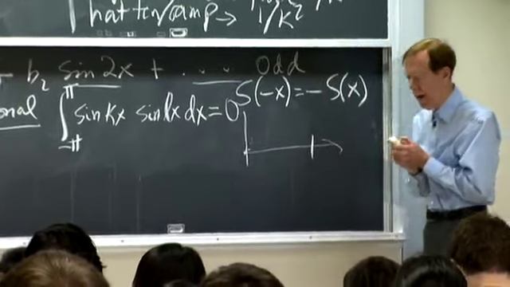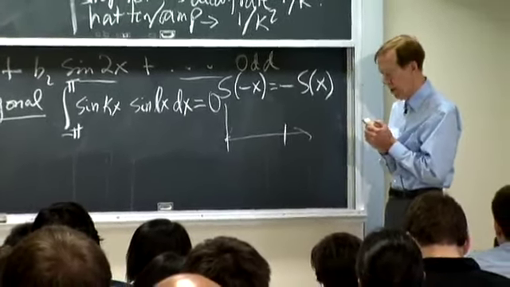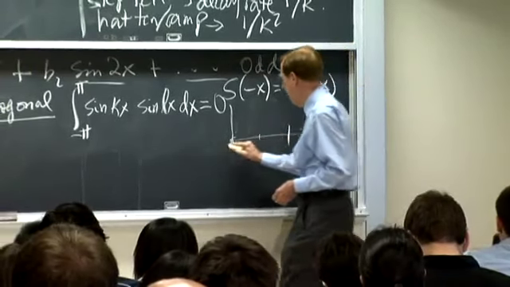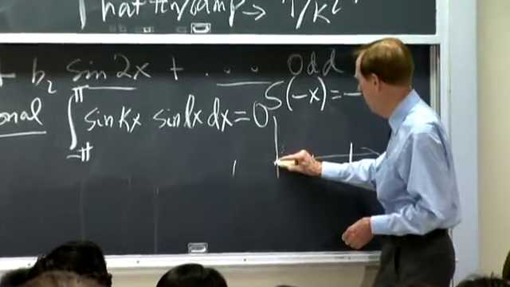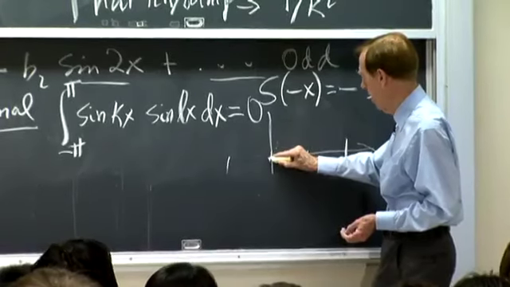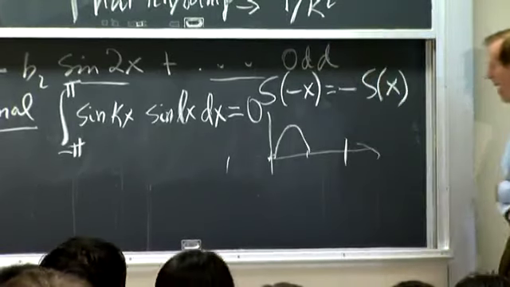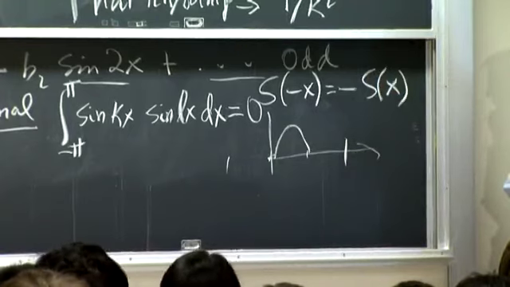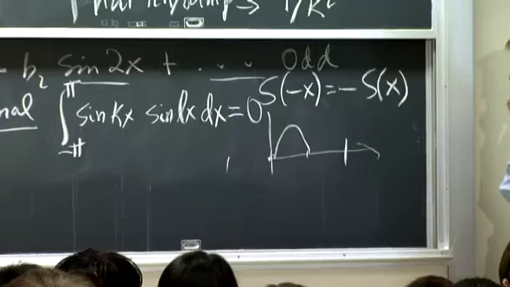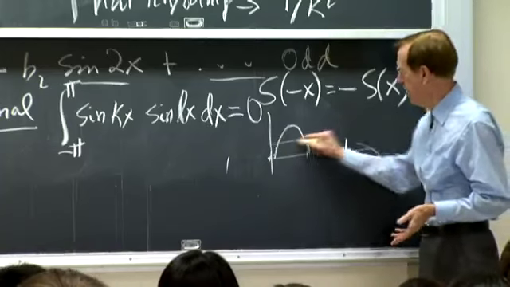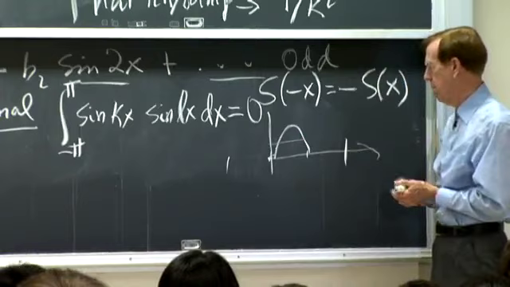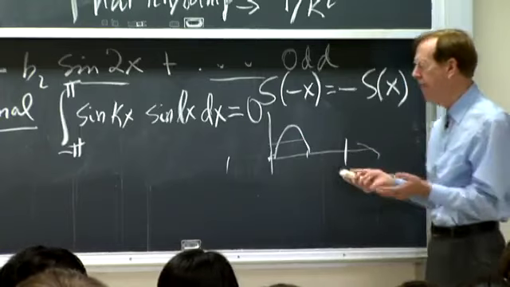Well, just graph sine squared x. What would the graph of sine squared x look like from minus pi to pi? So it goes up, right? Doesn't it go up? And then it goes back down. And then it keeps going up. Right. So what's the integral of that? The answer is its average value is a half. The integral of sine squared is half of the length.